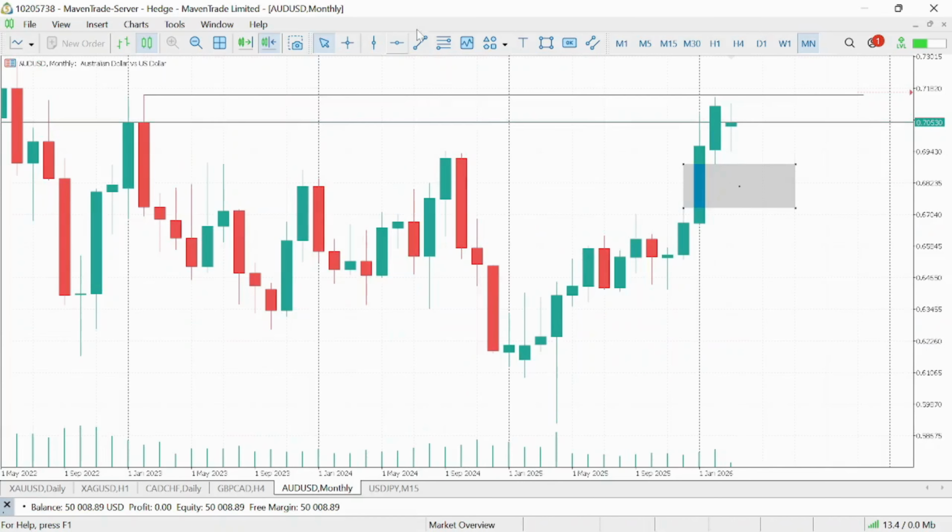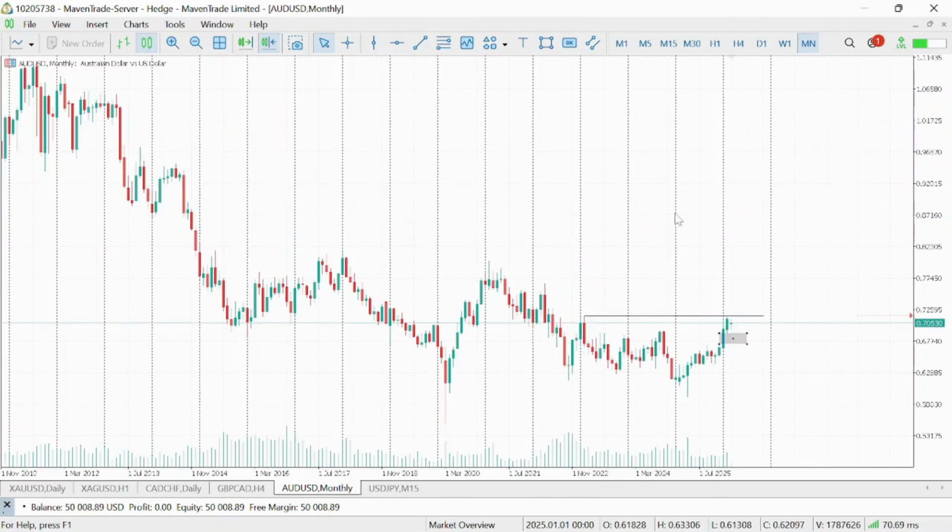As I told you, a fair value gap is 3 candles. This one is your first candle. This one is the imbalance that was created in the month of January, so second candle. And this here is your third candle. I'll explain in a future video how I actually use fair value gaps, when I use them, and in what time frame, etc. But for now, let me just build a story for you. And probably with this story, you can get a few things to use in your strategy.